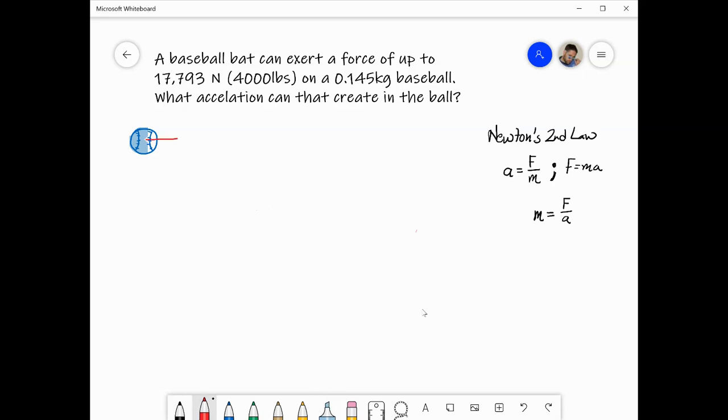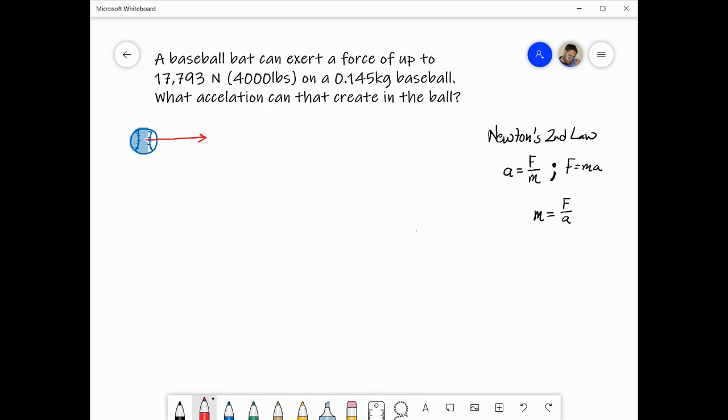We've got a few things going on. One is that we've got a force on the ball. Is this all the forces on the ball? No, gravity works on the ball too, which would be down, but at this point that's not really what matters, because I want the baseball bat to be imparting the force on the ball. That's the only force I'm worried about at the moment, because I want to know what acceleration that force provides. Yes, the ball is going to be falling from the moment the pitcher releases it, through that whole process, depending upon the direction the bat hits the ball. But I'm going to focus straight on the bat force here.